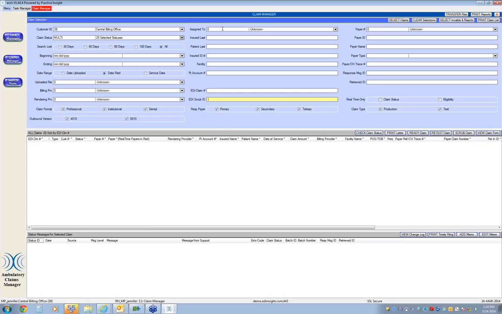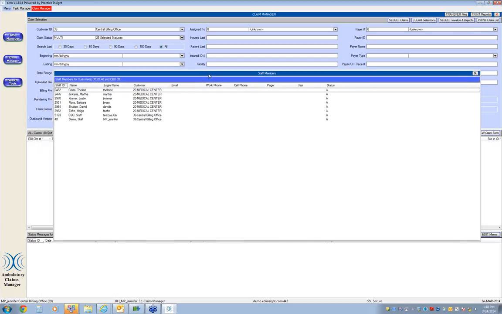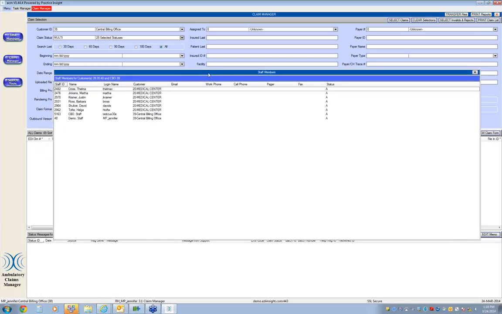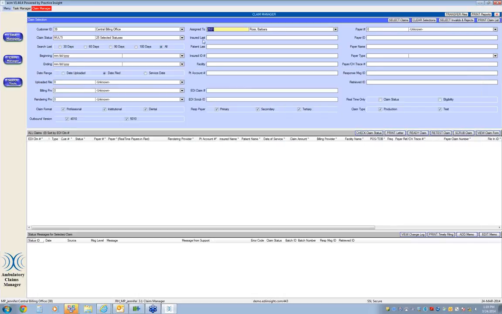Plus clients. Okay. This is assigned to, just to touch base on this, you can assign claims to various people. This is something that we do talk about in that Task Manager webinar. Basically, you're assigning a specific user either a group of claims or a certain claim, and it goes to their Task Manager, and then you can pull up claims that are assigned to that particular user to see what's going on. But that is in another webinar called the Task Manager, so watch for that if that's something that you're interested in. Okay.